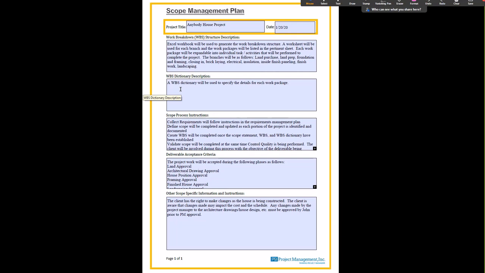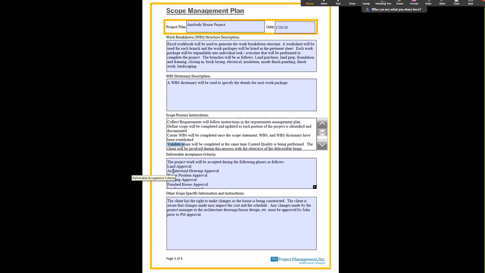But look at this. How do I do the other processes, such as collect requirements, define scope, create WBS, validate scope? The project work will be accepted during the following phases. This is the deliverable acceptance criteria.